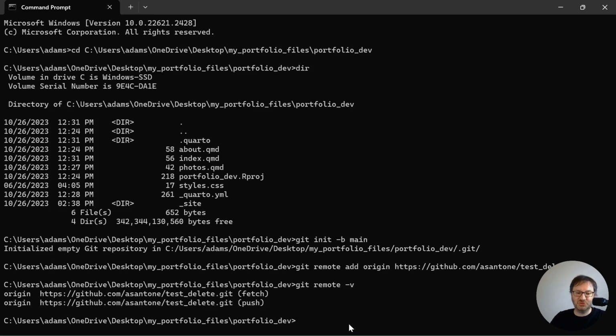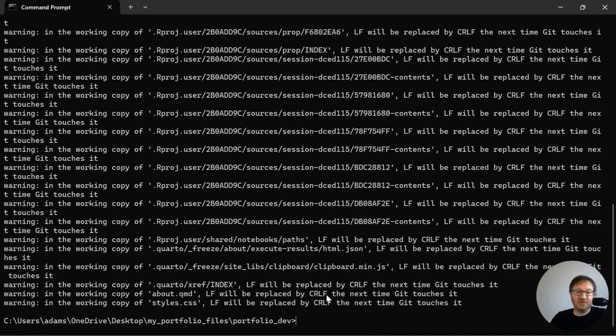And then we want to prepare all of our files. There's some warning messages here, but don't worry about that. And then we want to do a commit with a comment. So here, I'll just say portfolio backup, and you can do today's date or something that might make sense.